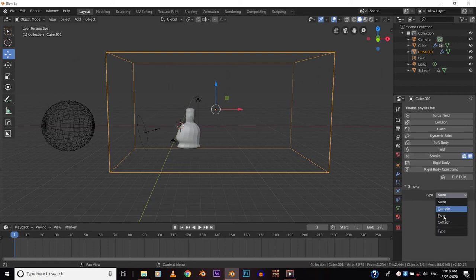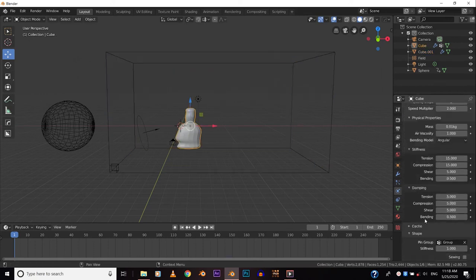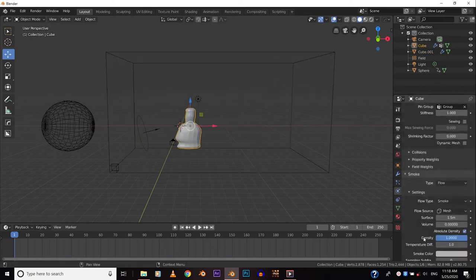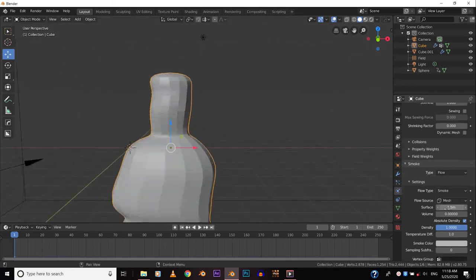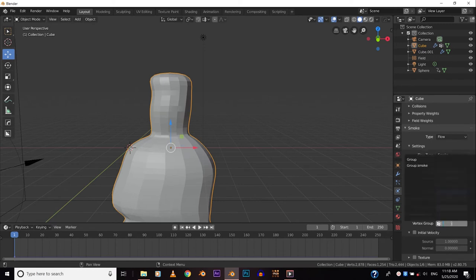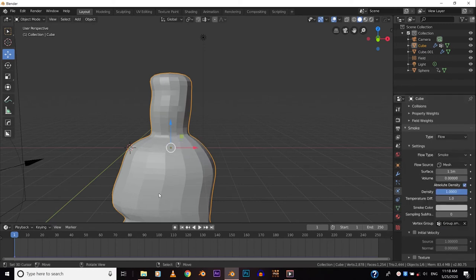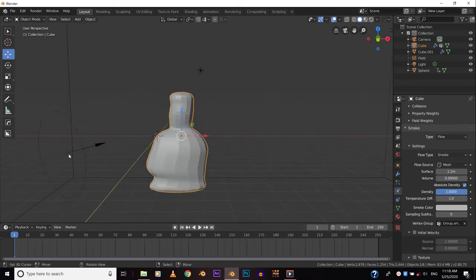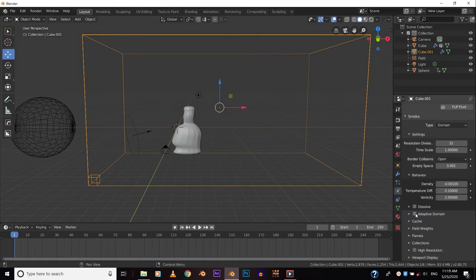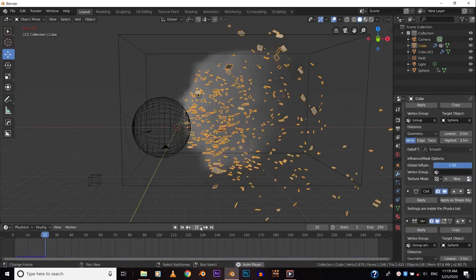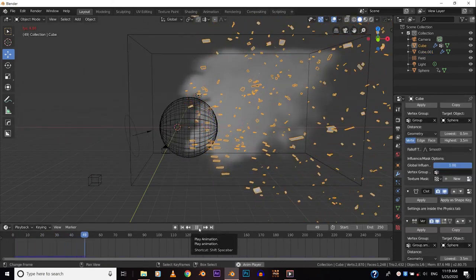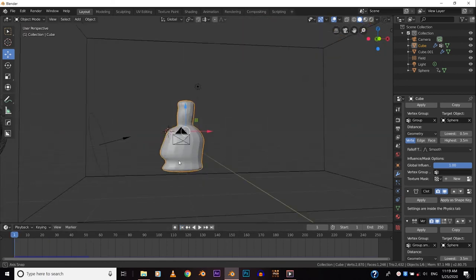So we go to the physics tab and make the smoke a domain, and select the guy and make him a smoke and make him a flow object, and change the surface to 1.1 because we want the smoke to actually emit from closer to the surface of the model. And then we'll change the pin group to group.smoke because that's what we need it for. All right, so we'll have to check the adaptive domain first. So we'll play and see everything works out well, and the smoke and the cloud disintegrate at the same time. Good, that is very good.